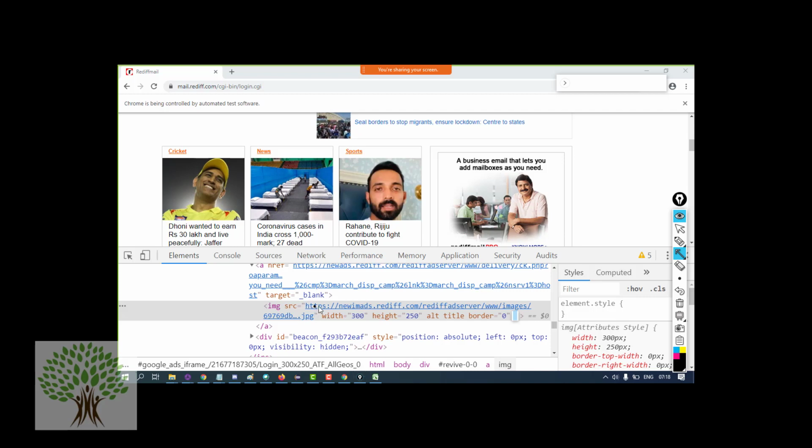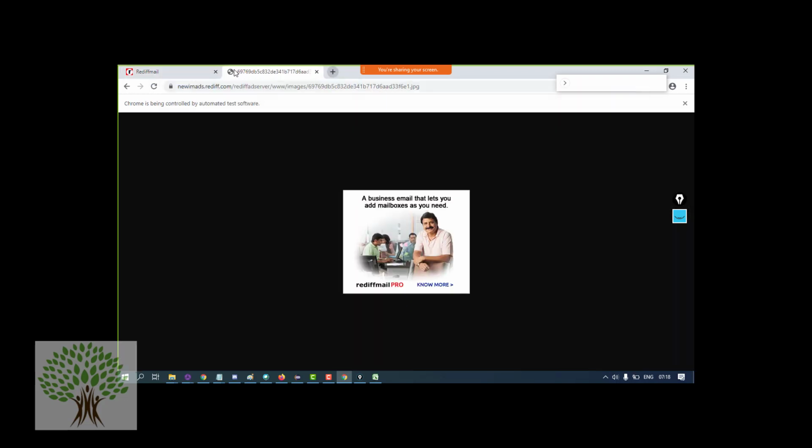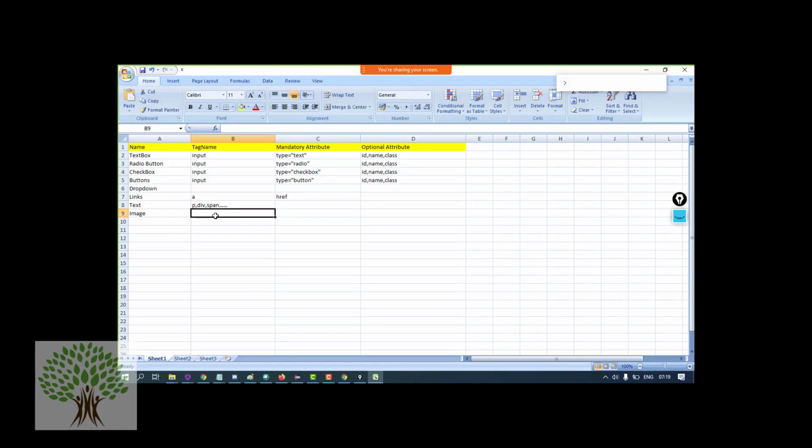If I just copy this URL and open it up, you will see that this image will come up. So you have the image tag img for image, and there is a mandatory attribute known as source for it.